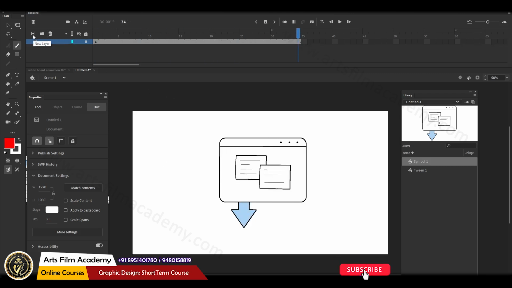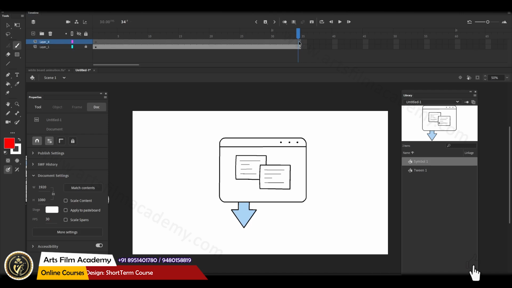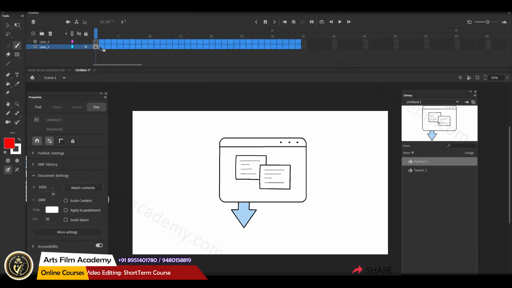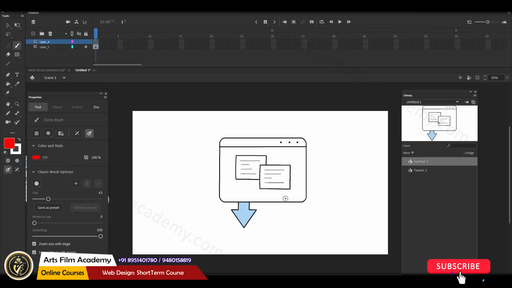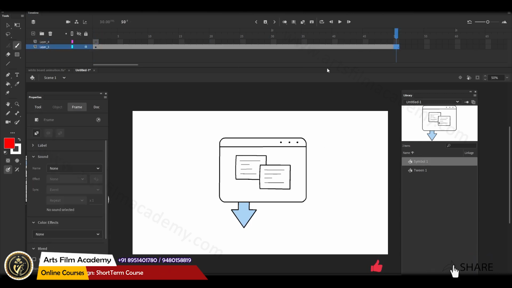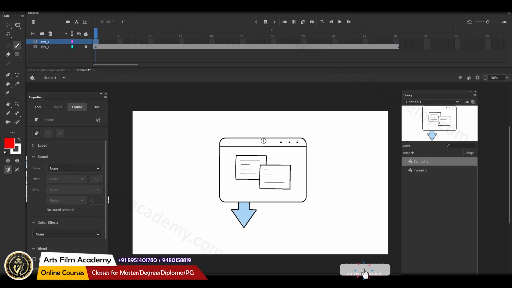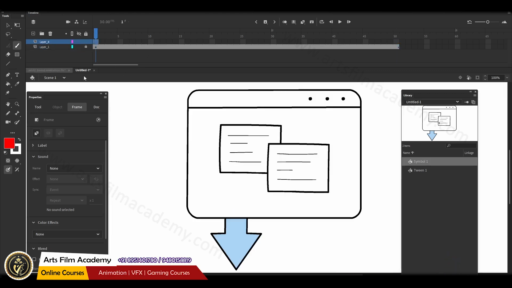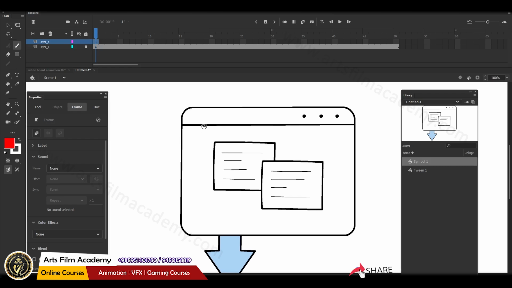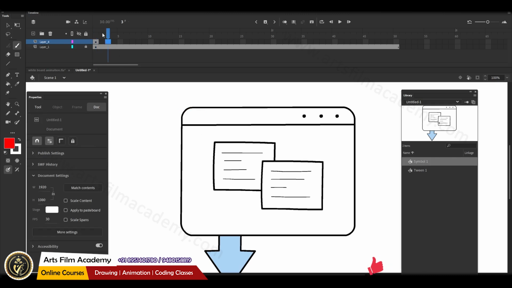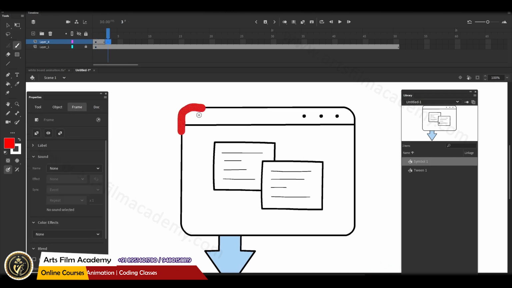I'll do it again now with a new idea. I'll go a little slower and slowly we'll be revealing. First we reveal this outline, then these boxes, then we'll come with the arrow. Okay, so I'll give you 5 or 3 frames for the drawing. Okay, so top layer, I'll start. Same brush. So start revealing like this. Next frame, I'm giving one frame extra. Next frame.